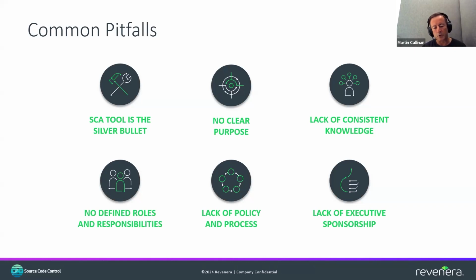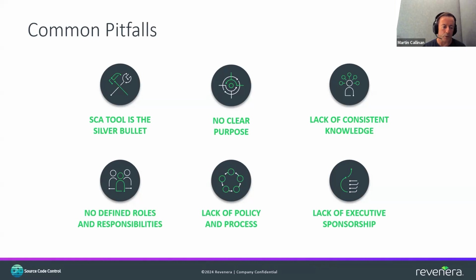The problem that's being faced by companies is ultimately a business risk. So if you develop software and you ship software with vulnerabilities and those vulnerabilities get exploited, the fallout of that is a business risk, and you can have legal and your executive board involved in the fallout of that. Or if you've got a license compliance issue, again, that's going to be a business risk. However, it is a technical challenge trying to deal with the problem. And so technical people look for a technical solution. And if you look at the marketing of a lot of software composition analysis tools, there is this perception that out of the box you're going to get a silver bullet to the problem.